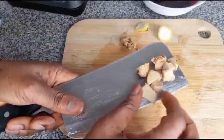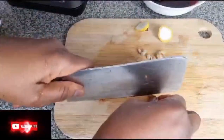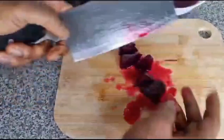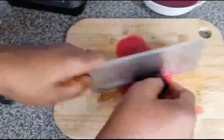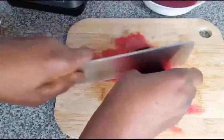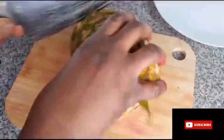I'm cutting the ginger with the back. I'll blend all with the back. Cut the beetroot. This is fresh beetroot. It's not cooked one. Here's the pineapple. I'll peel it.